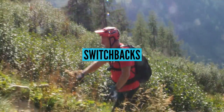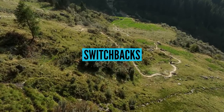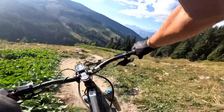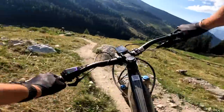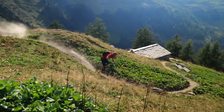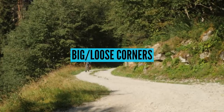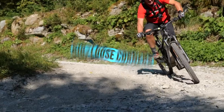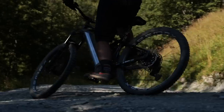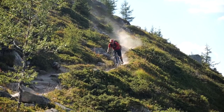The dear old switchback. How many times have you seen people lying in the ditch outside of the corner? It's simply because they've grabbed too much front brake in a loose hairpin corner. Well, on ABS, that front wheel just keeps on turning. Coming hot into a corner on a horrible fire road — watch that my front wheel doesn't break traction, stay in the middle of the bike. Boom. This is very positive.